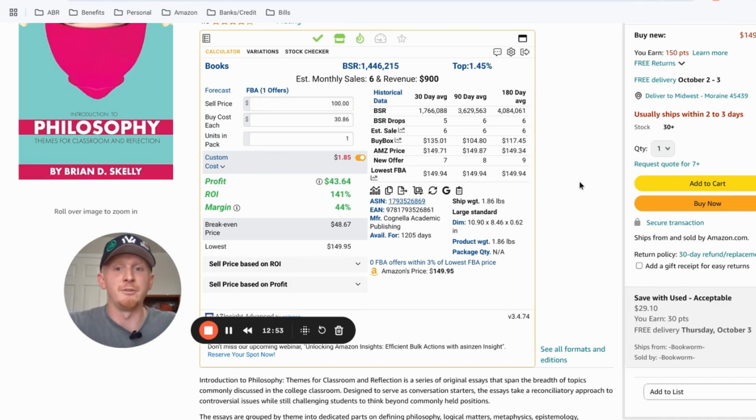That's a $43 profit. So flipping a book for $30 and selling it for $43, I don't even touch the book. The book goes to my prep center, and then they ship it to Amazon. And then once somebody buys it, it goes Prime shipping to the customer. That's easy money. $43. I'm buying that all day long.